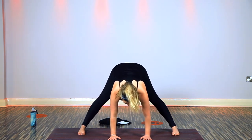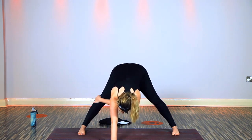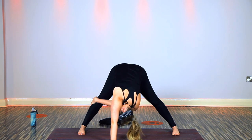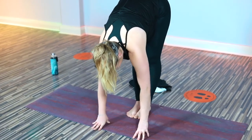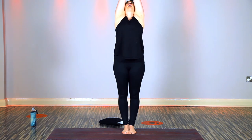Bend the knees and swap sides — right hand to your left knee, slide the hands around and forward with the lovely left hand. Arms straight, twist the body and look underneath the arm. Find your breath, nice and slow in through the nose, exhale through the nose. Level one stay here, level two slide the hand down towards that ankle. A few more breaths, then release, bring hands back to center, toe-heel the feet together. Flat back, inhale look forward, exhale fold. Bend the knees, arms lift up — inhale, palms together to heart center — exhale.